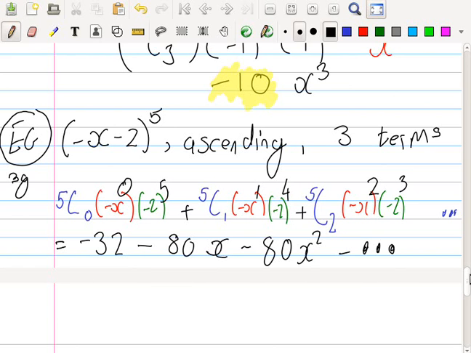So the only way this could be wrong is if I made a mistake now and I made the same mistake when I was doing this, which I don't think is likely. Okay, so that's the answer for that. Write that one down. Questions 1, 2, and 3 are very, very common in the exam. 4 and 5 now, not really so common, and they're more difficult.